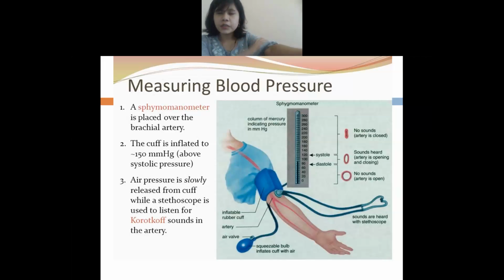Understand? And as you squeeze the bulb, the air automatically goes into this cuff and it puffs up. As you are pushing the air, the air is inserted inside, and afterwards what will happen? Automatically it will be tight, this cuff on your upper arm. Understand? Okay, did you understand about the sphygmomanometer? The parts?